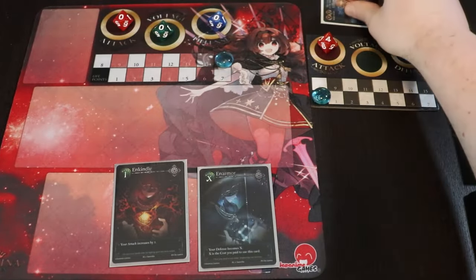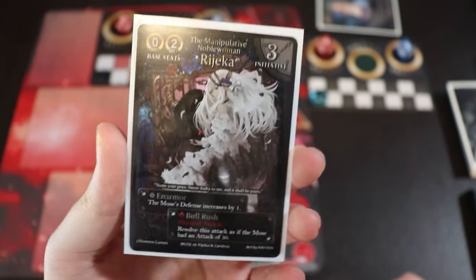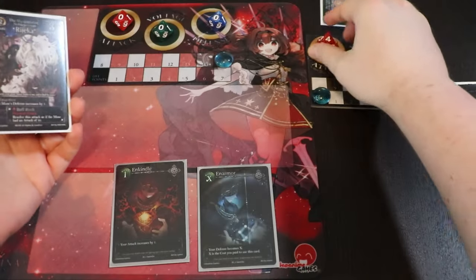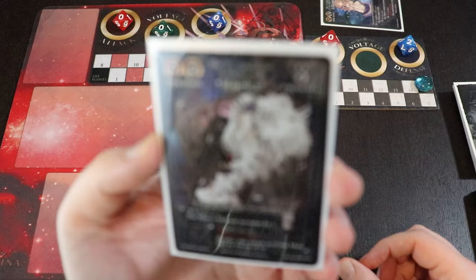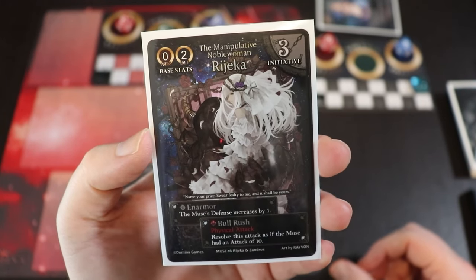Eliane is defeated. Our next muse is going to be Rijeka. Rijeka, I'm not sure. She does every 3 turns, which is kind of scary, probably. A 0 attack, 2 defense to start. So we have 0 attack, 2 defense. This is the manipulative noblewoman, Rijeka.